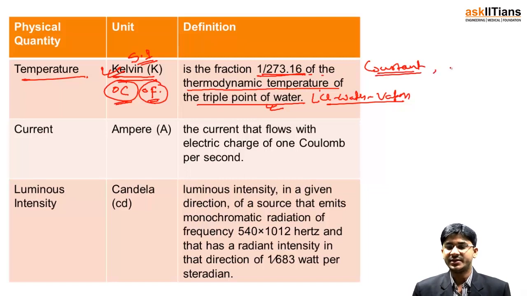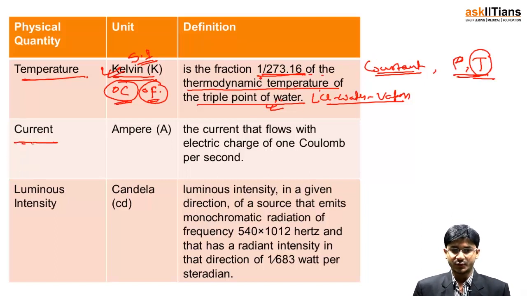By constant I mean it does not change with pressure, temperature or anything. Even if you are measuring it at a different temperature, this will still be the same. You can measure it and the value will come out to be the same. This point is independent of pressure and temperature. This will always occur at that particular temperature, and from there it has been defined.